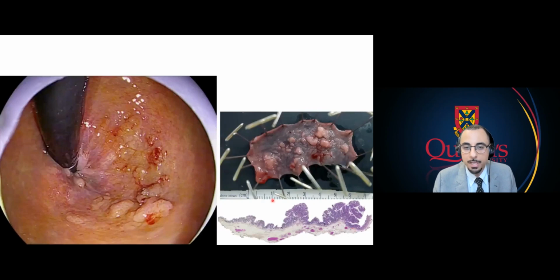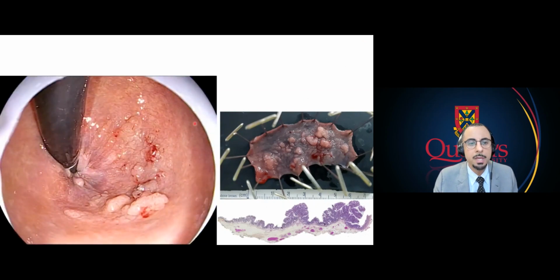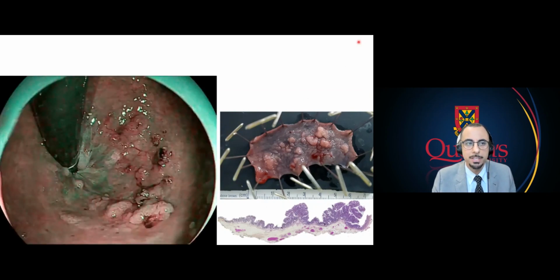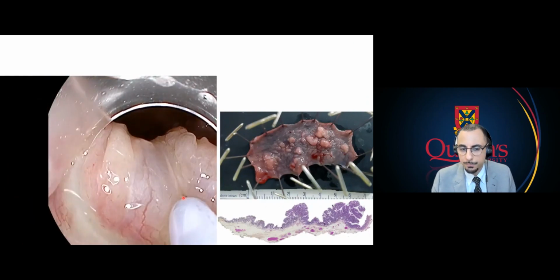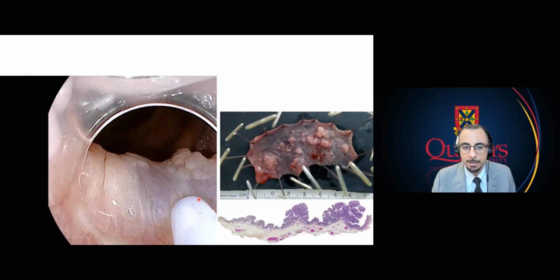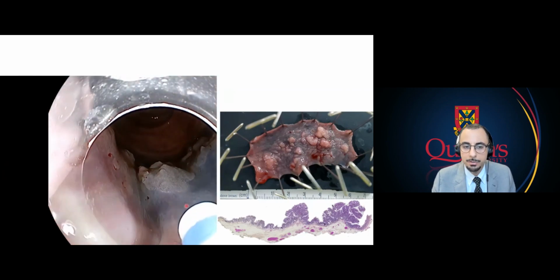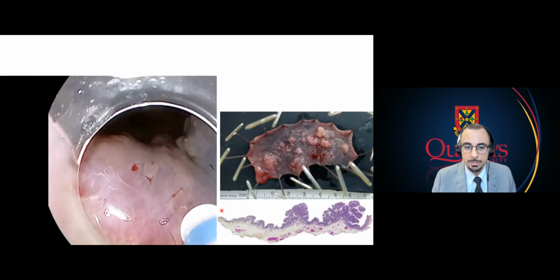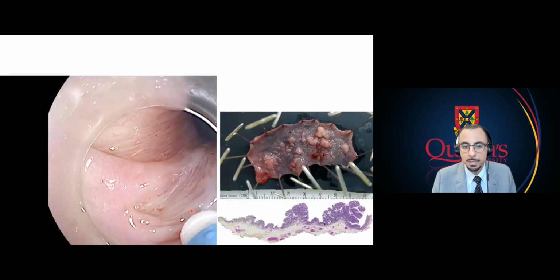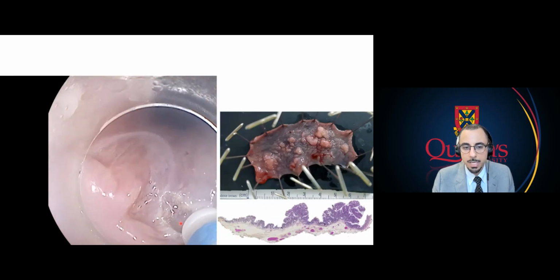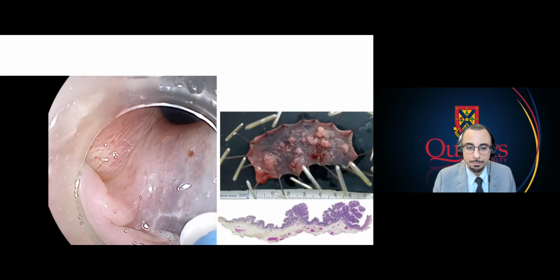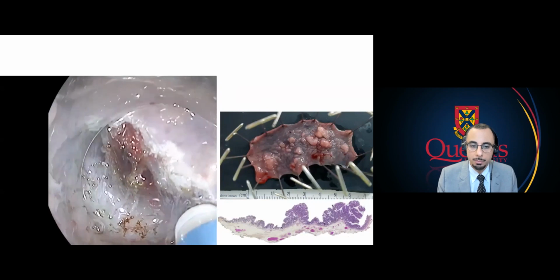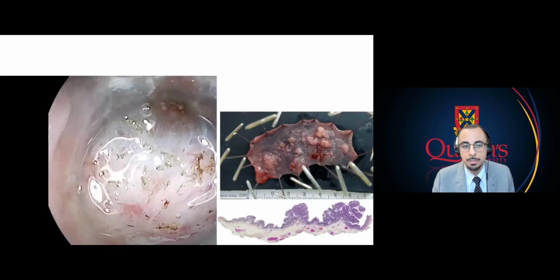This is just an example of an ESD to show you generally what we do. This was a lesion in the rectum. Again, we examined it with different types of light to characterize it and predict the histology. And then we inject fluid underneath it. The first time we use a needle injector to lift things up. And then you can see this blue dye underneath, which helps delineate the tissue planes. We use this little tiny knife and we're just incising. And then you can see I can inject fluid with it as well, which allows us to see the tissue plane better. And then we slowly incise and we repeat the incision until we can get underneath the lesion.